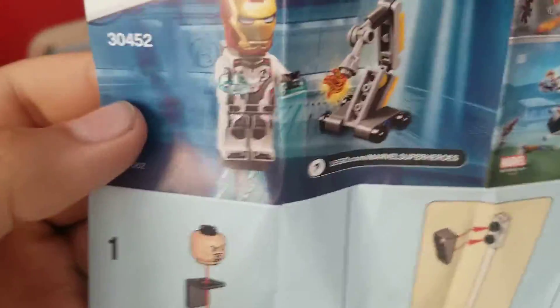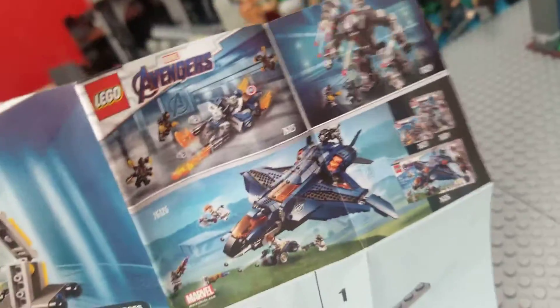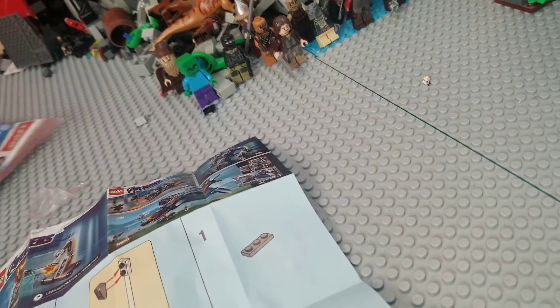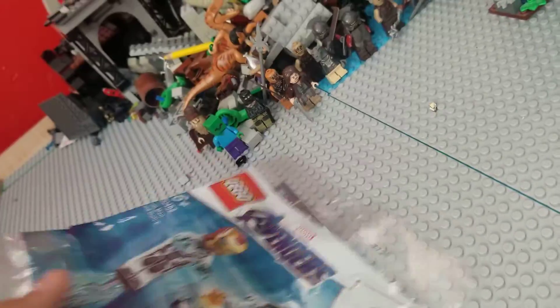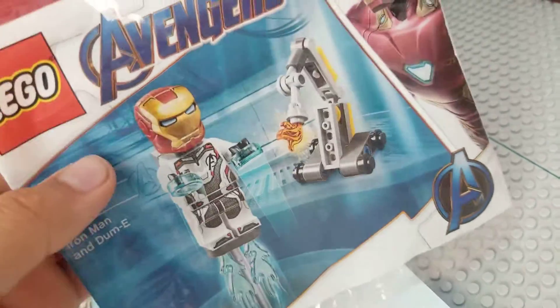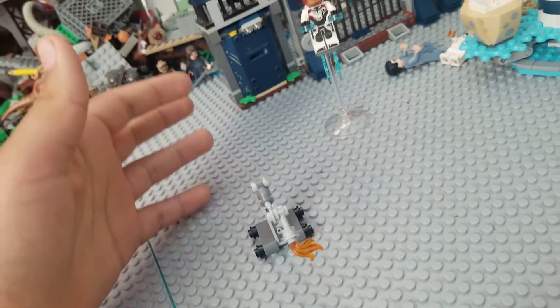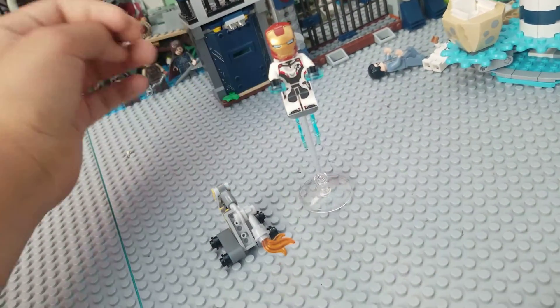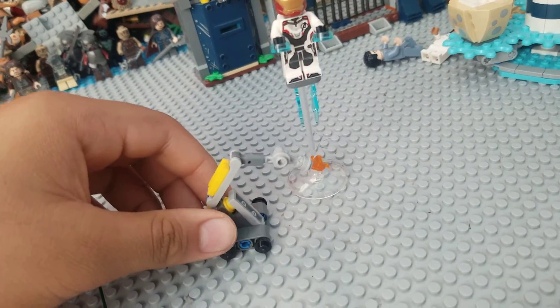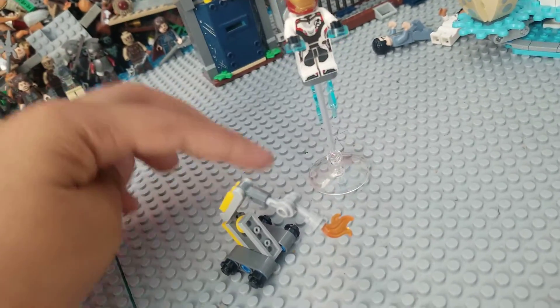It's about it for Dummy — just a cute adorable little build. And here we have the instructions and all the other Endgame sets shown on the back. For what it is, it probably only cost me ten dollars, and I'd say it's worth it. I like how the polybag looks, and it comes with really cool accessories — I'd say moreso the builds than the minifigure itself. The builds are very cool.